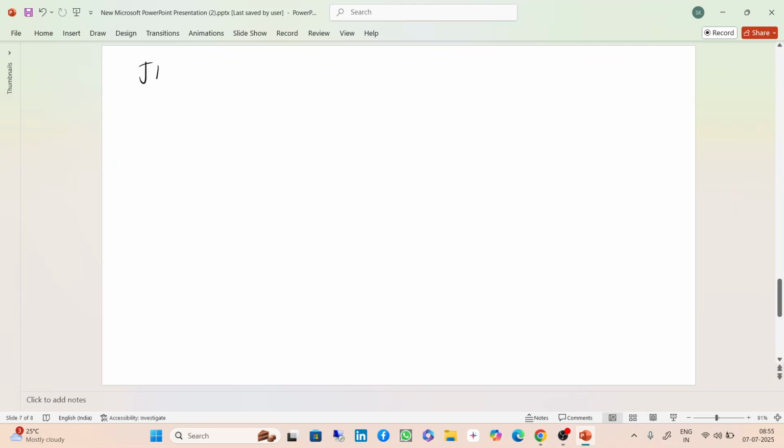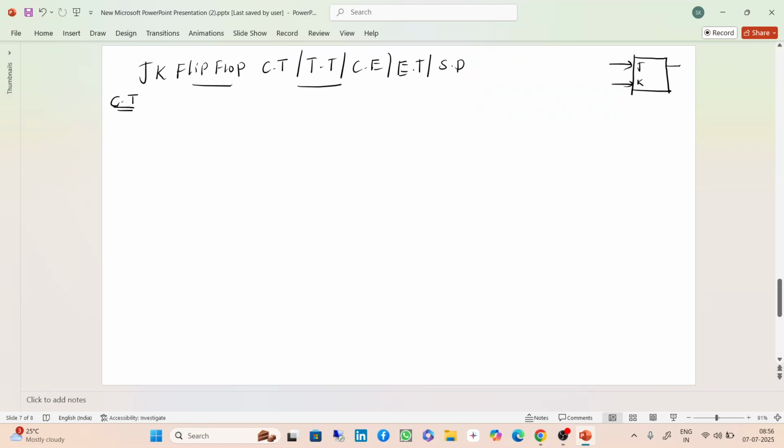Next you need to draw the JK flip flop. For the JK flip flop: characteristic table, truth table, characteristic equation, excitation table, and next the state diagram. First I am drawing the characteristic table. The block diagram you already know, two inputs J, K, and outputs Q and Q bar. Same as the gated JK latch we have seen. Inside will be the same logic; in place of the enable pin you have clock. That is the only difference.